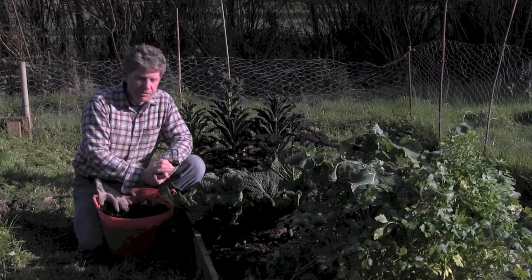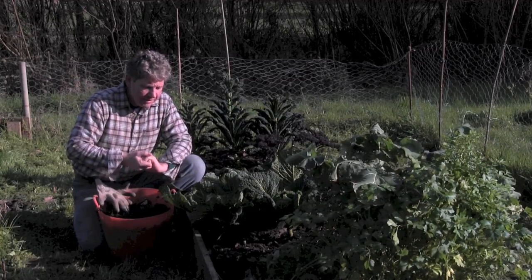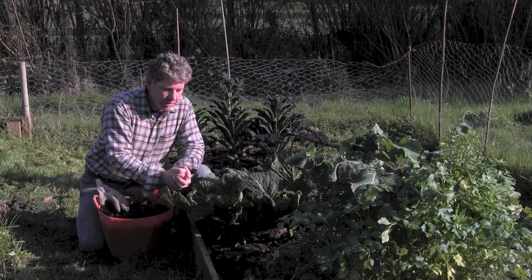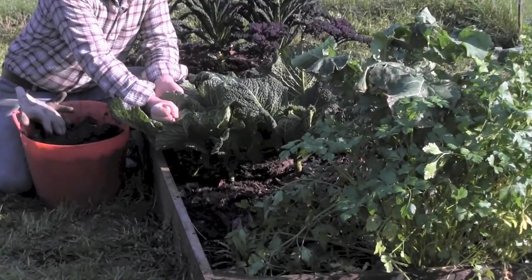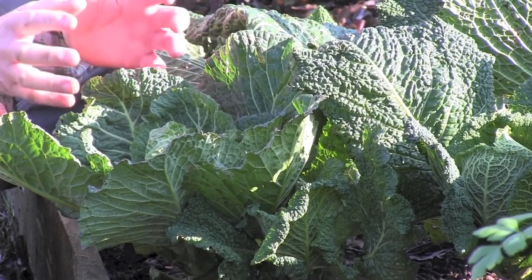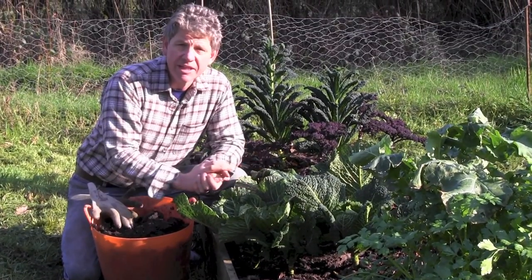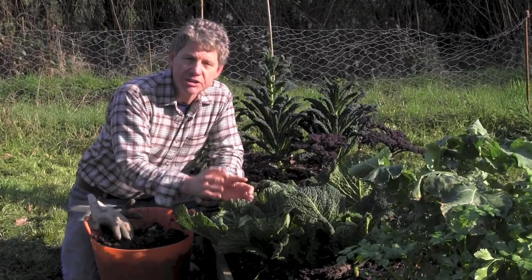Our cabbages — I'm only growing for three of us at home now. The spacing of these cabbages is quite important. If you focus in, you'll see the heads are about fist size — that solid head in the middle is about as big as my fist. I also use the outer leaves. I could grow these at three times the spacing and they'd be like footballs, but I don't need a football-sized cabbage — it would end up feeding my chickens or goats. The spacing was critical to get vegetables the size I actually want to use.